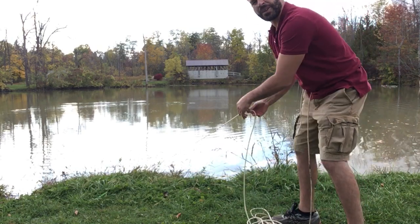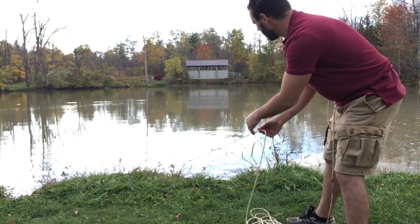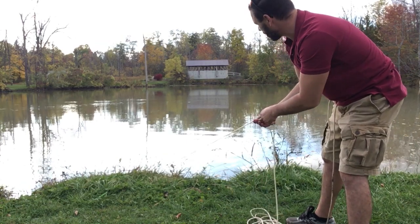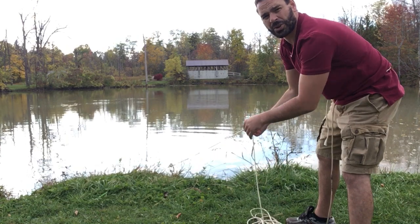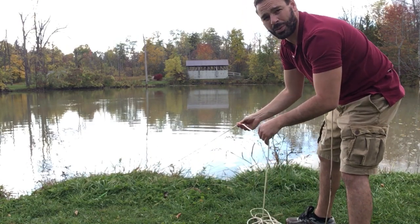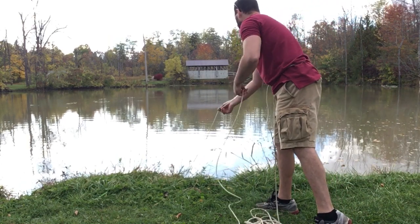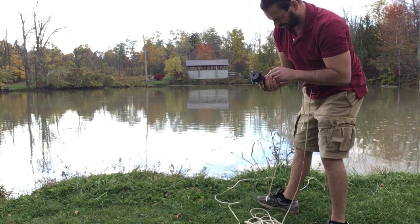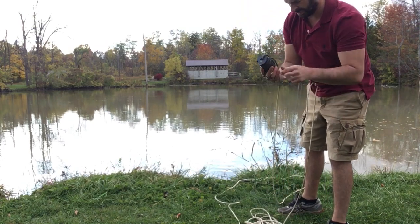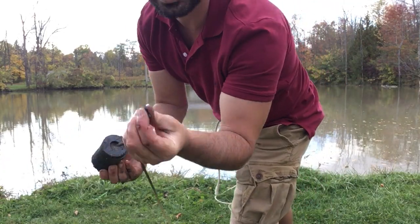And you can kind of feel when you have something. Right now I can feel kind of a pull. It could be reeds, but it could also be some type of metal. It depends on how strong your magnets are. There are definitely stronger ones than the ones I have on here, but we'll see. Okay, some more little pieces of steel, little flakes.